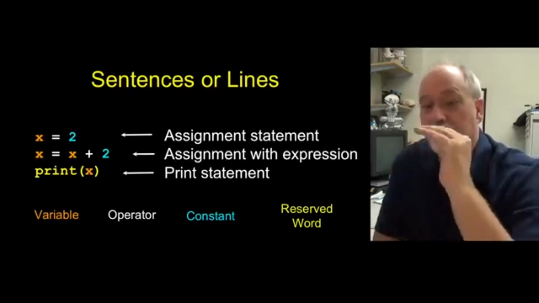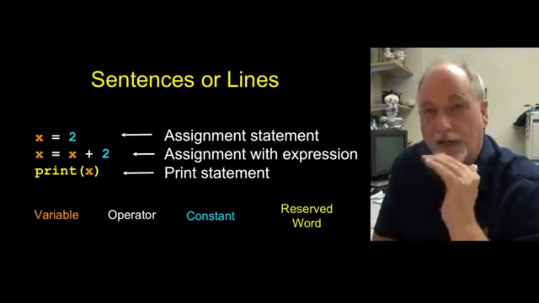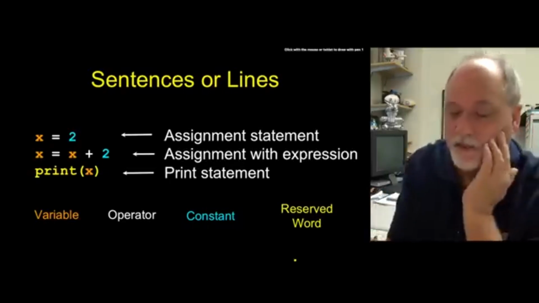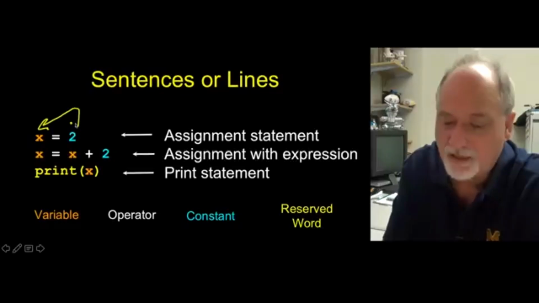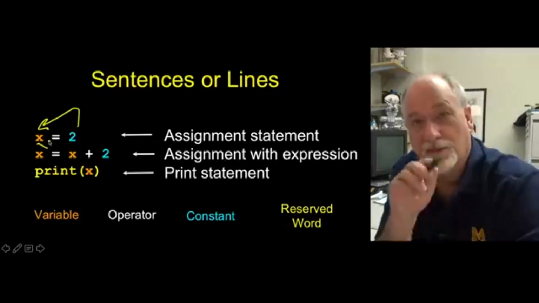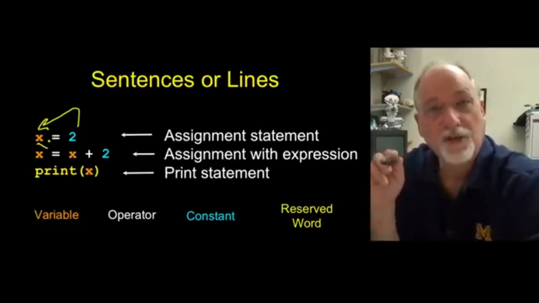Now, when we move from words to sentences, you see that Python is a series of lines. A Python program is a series of statements. They have an order because the computer wants to know what next, what next, what next. So what next is start at the beginning. So I already talked about an assignment statement that basically says x equals 2. This is not a mathematical statement. This is a directive to say, take this value 2, this constant 2, and stick it in a location in your memory, and remember that I asked you to name it x. X is a variable, something you made up. You chose that. But it's Python's job to remember it.